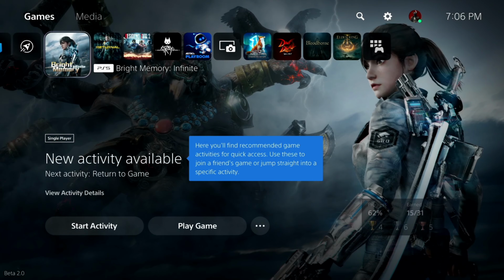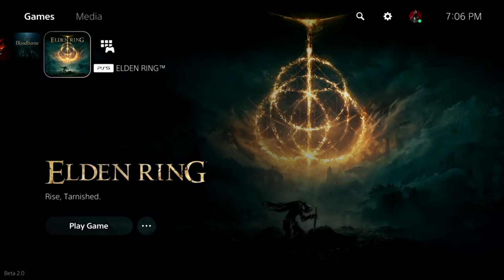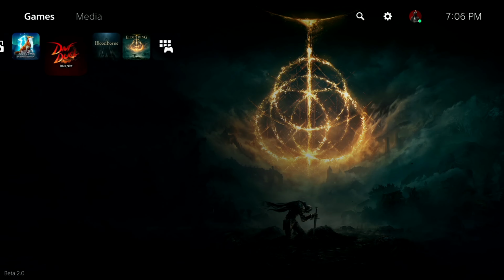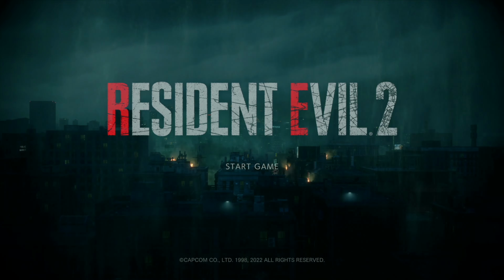Let's try one more. Let's try Resident Evil 2. Or do I want to try Elden Ring? Let's try Resident Evil. We'll try Resident Evil to see how this performs at 1440p. I have a feeling this won't have any kind of problem whatsoever, because Resident Evil has never had a problem, at least for me, while playing. So, optimal experience for a third-party game.